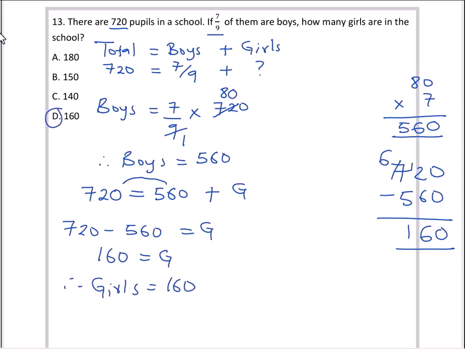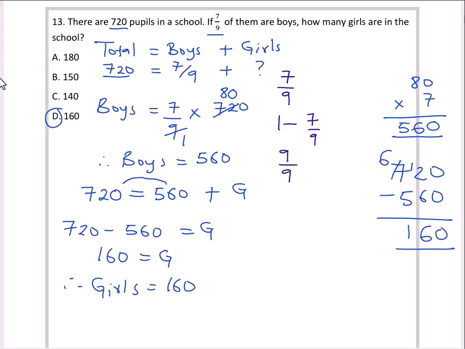Okay, there are also other ways you can think about this, but just know that since there are a total of 720 persons in this school, if you can find the number of boys, you can always determine how many girls are in this school. And how you can simply do that is by using the fraction for boys to solve for the number of boys and then subtract. If you're not really okay with that method, you can also use this other method. Since boys have 7/9 as a fraction, it means that for girls, you can use 1 minus 7/9, where 1 is also another way of saying 9/9.